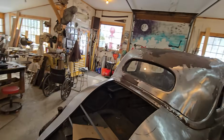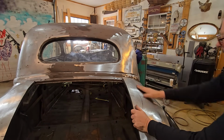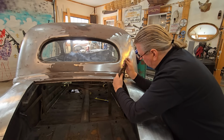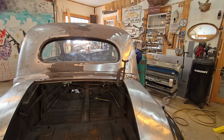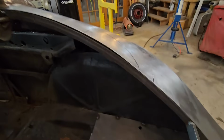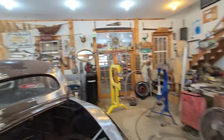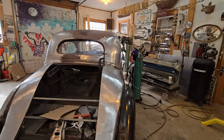Let's look at the other side here. Let me put a clamp in here. So again, with all that shrinking, brought that edge down nice and within, to a working tolerance that I can easily work with. It wasn't raised up 1/2 inch like it was before. So again, tools, shrinkers and stretchers and lions, tigers, and bears, right?